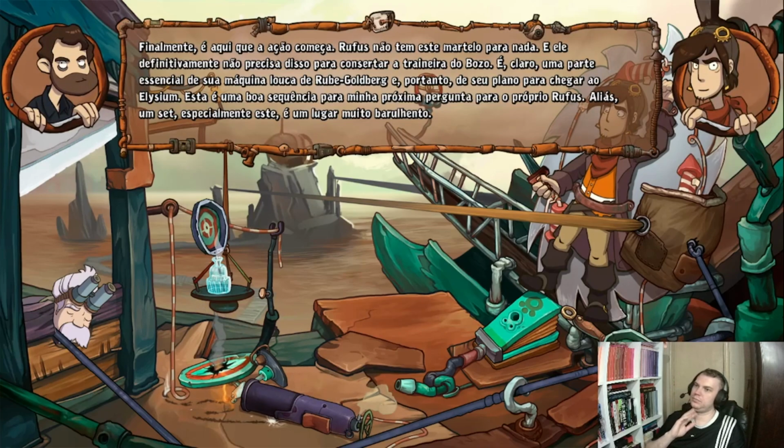Finally, this is where the action begins. Rufus ain't got this hammer for nothing, and he definitely doesn't need it to fix Bozo's trawler. It is, of course, an essential part of his crazy Rube Goldberg machine, and thus his plan to get to Elysium. This is a good segue to my next question for Rufus himself.